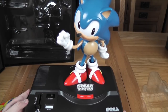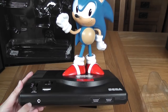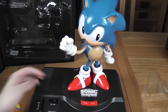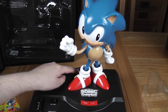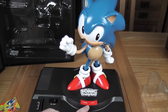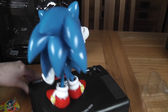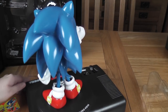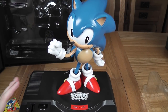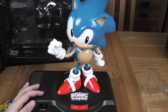Anyway, let's give this a... Oh, actually, let's take a look at it in a little more detail. We actually do have 2 controller ports on here, and there is the headphone jack as well, which was down there. It does say high definition graphics on the back there. You can probably just make it out, but I like the fact they've put Sonic Mania on it, and they've even included a little power on and off light. It doesn't actually work, but it is still very, very cool. And is there anything on the back? No, not really. And the bottom of the box is actually just a plain base. Yeah, I'm not lifting it up because I haven't put the battery compartment back on properly, so if I lift it up it's just going to fall out, and I really don't want to deal with that.